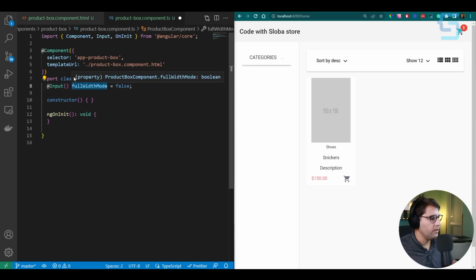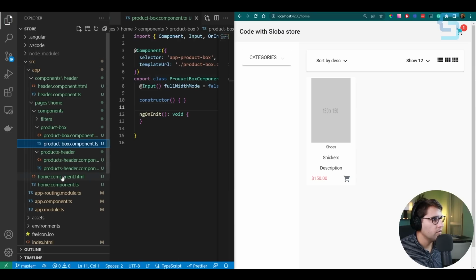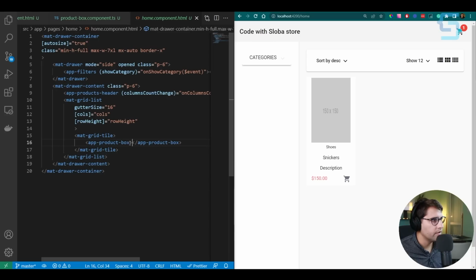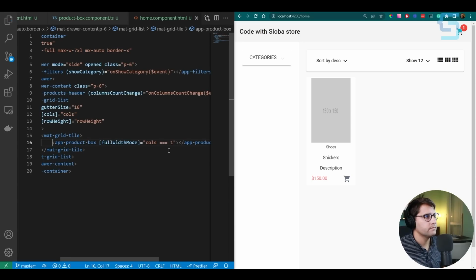Okay, and now we can use this property to alter some of the styles that we have. And actually before we do that, let's go to the home component, and we can set this property on the product box so it's in full width mode only if columns is equal to 1.